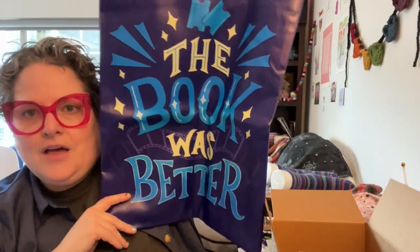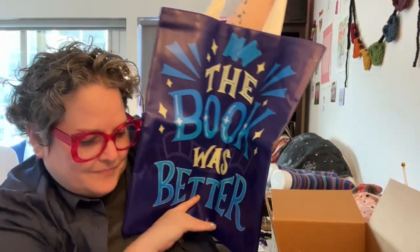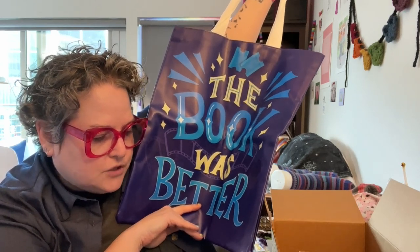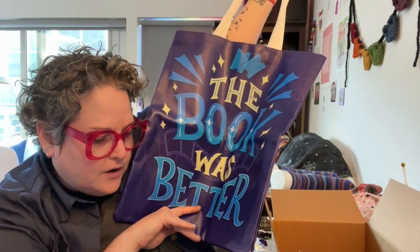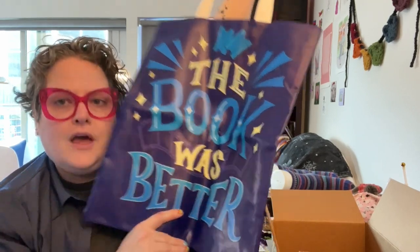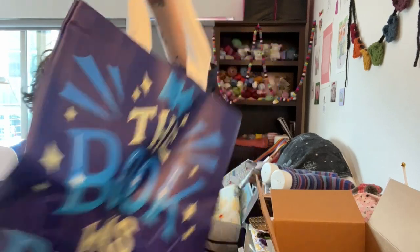It's a tote bag. The book was better. Designed by Kitster Kronk, going to see a beloved book on the big screen, we've got the perfect bag for bringing a sweater along or any other movie-going needs. Let everyone know the universal truth. The book was better. Super cute.